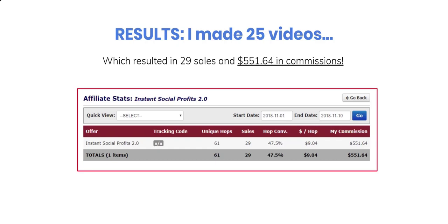Now, had this been a product that cost $40 entry or $37, the math is very simple here. Had I sent more emails, I would have made more sales, because I only sent 2 emails out. Given a 3 or 4% open rate, that's very, very good. Had I sent another 3, 4 or 5 emails in the lead up to the end of this sale, I would have made a lot more sales. But I didn't, because the low ticket item meant it wasn't worth my time to make more videos, and I didn't want to slow down my work rate and affect my communication with my existing members who were asking questions. So that's why I didn't make any more.